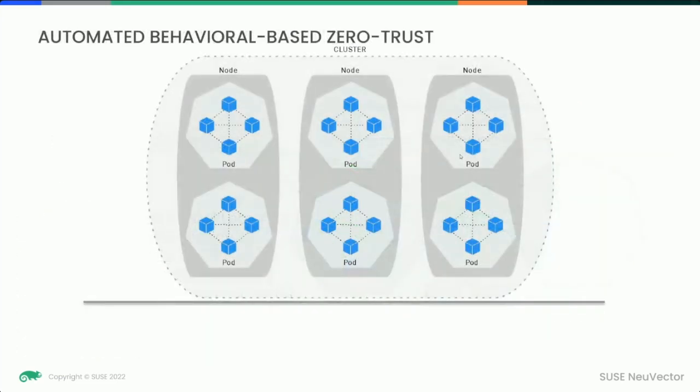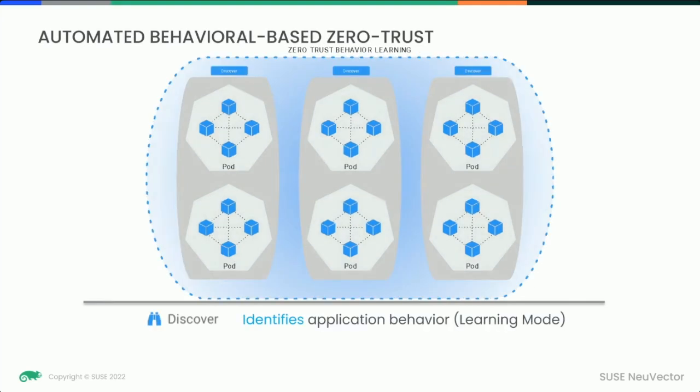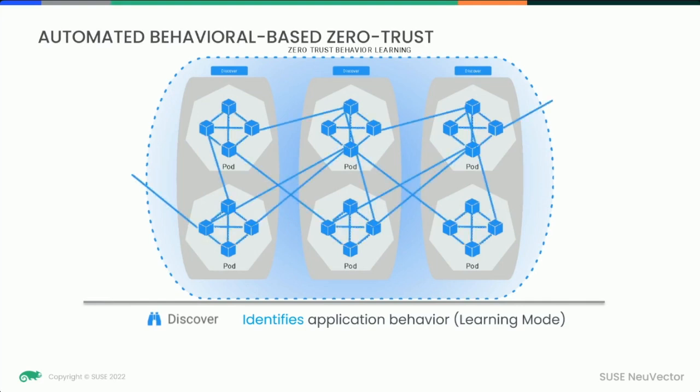With that, I just wanted to quickly give you an idea about how it actually does that and what the process is of creating that security profile that we spoke about for Zero Trust runtime. With NewVector, everything starts with the so-called discover mode. In discover mode, NewVector learns about how things are going inside the cluster. For example, you have a map of communications, or a graph. For every new namespace that you have inside the cluster, NewVector builds this graph, and this graph is then recorded and available for you to review.